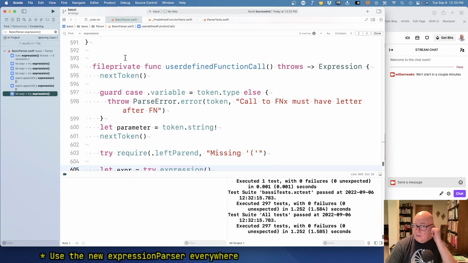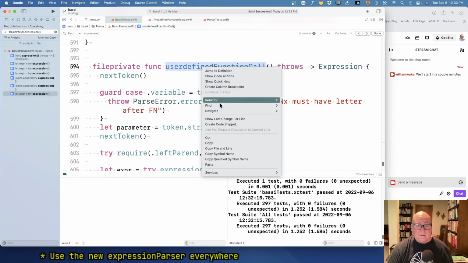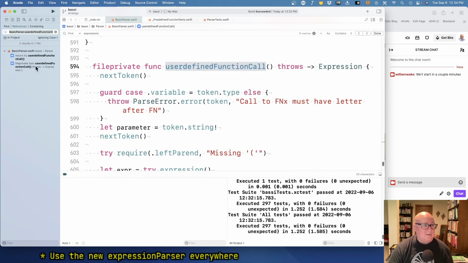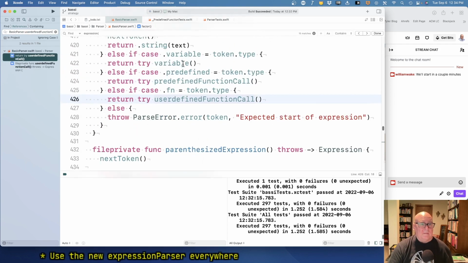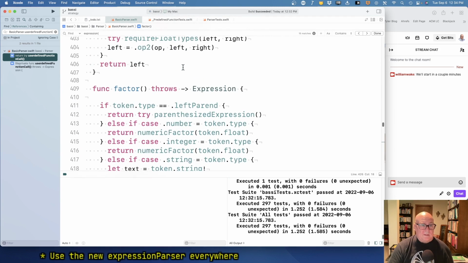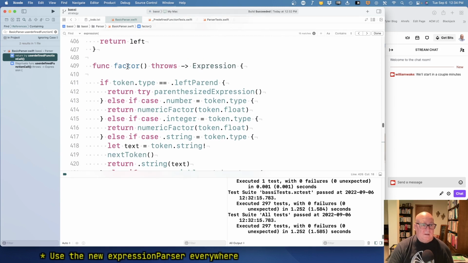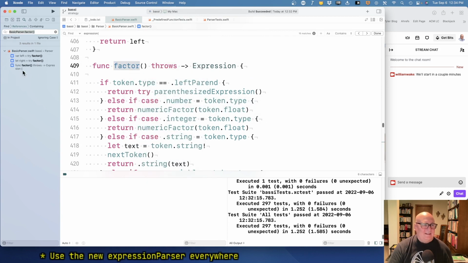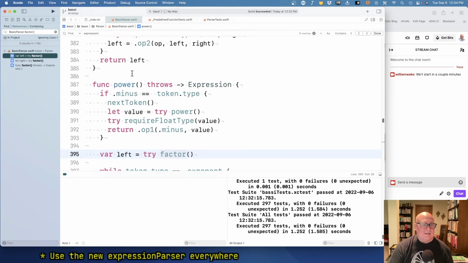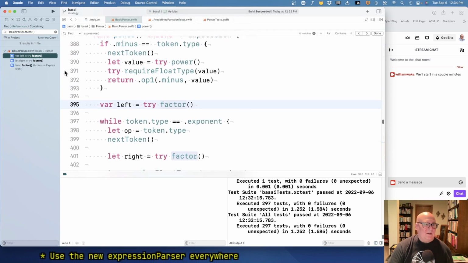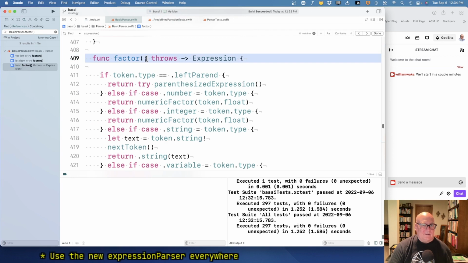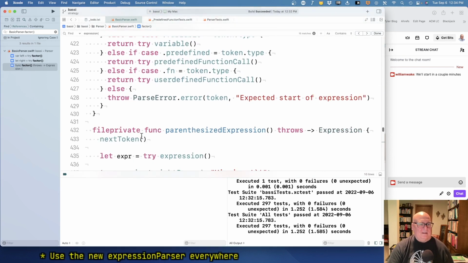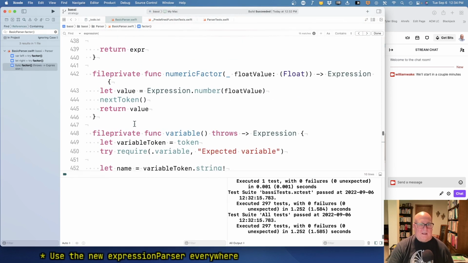Okay. Let's see who calls this. Should be in one place. Yep. So this is factor. Let's see who calls this. Okay. Left and right. Okay, so this is power. Okay, so we can get rid of factor. And then parenthesized.